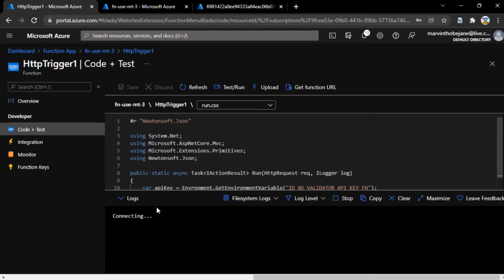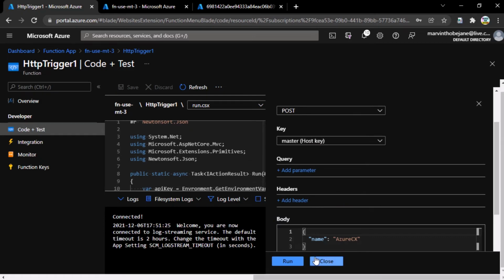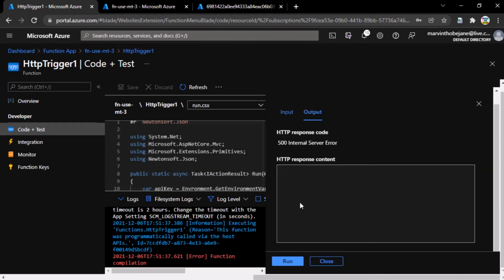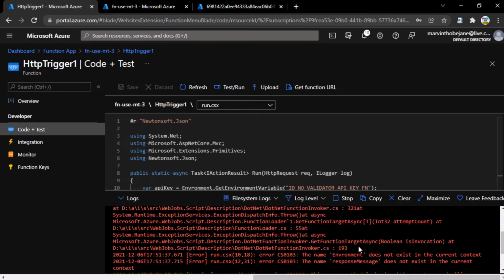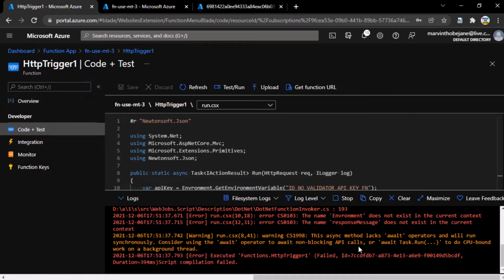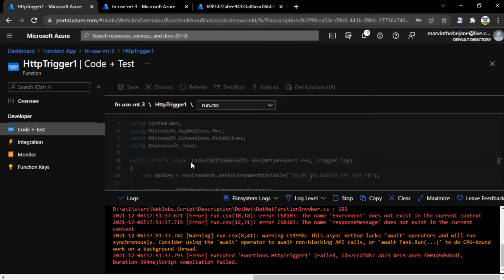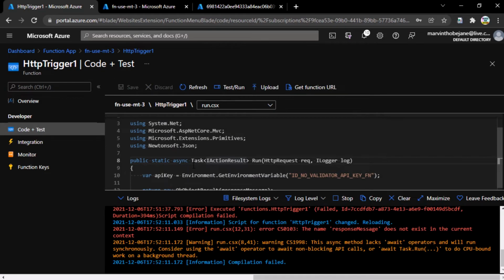Let's save it first. It's connected. We're going to test run it. These actually don't matter, but let's just run it. The function compilation has some errors here, and it'll actually show you the errors here. Wow, this is powerful. So we have a compiler here. We see that we have a typo. Let's just fix our typo here. It's good that we don't have to use an IDE just for elementary code in our function app.